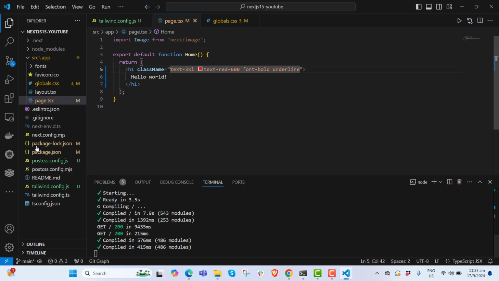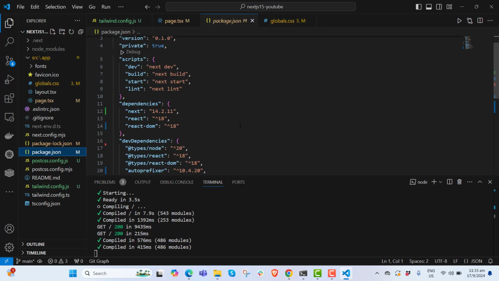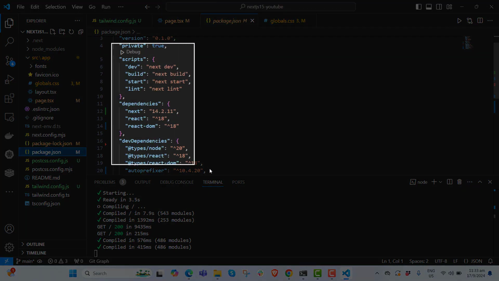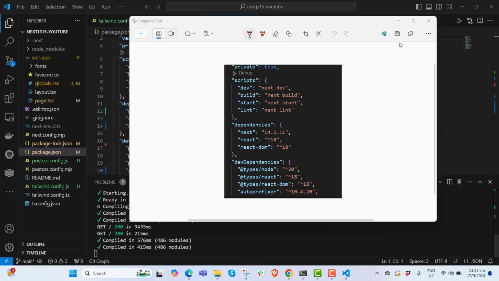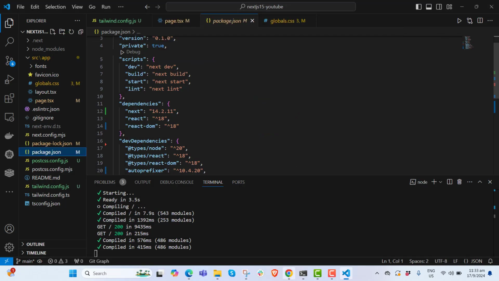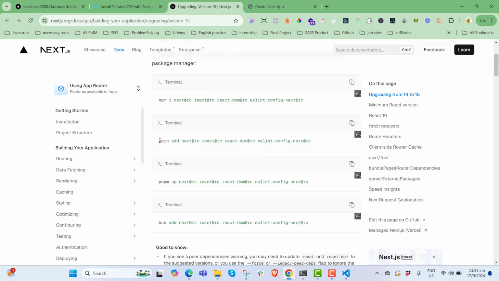Okay, so now let's see what we have gotten. We got React 18, Next 14, and React DOM 18. So I'm taking a screenshot to ascertain whether it has been upgraded or not. So let's upgrade it. I am upgrading with yarn.